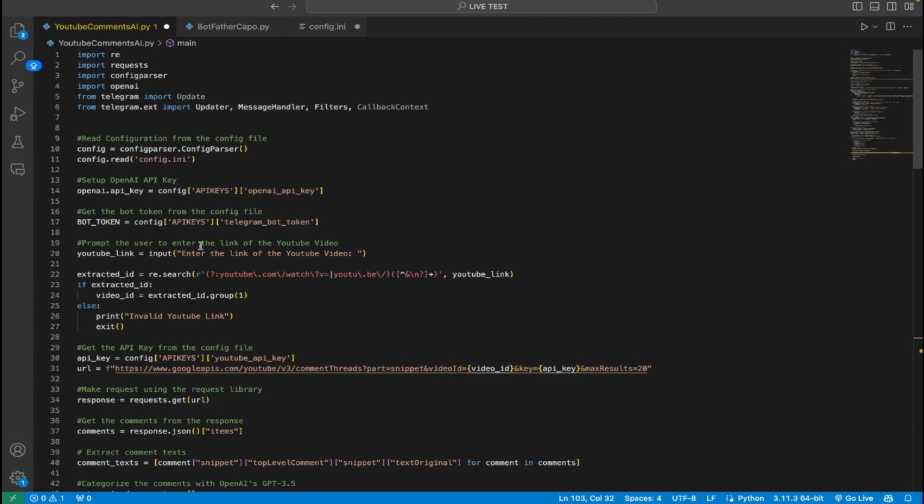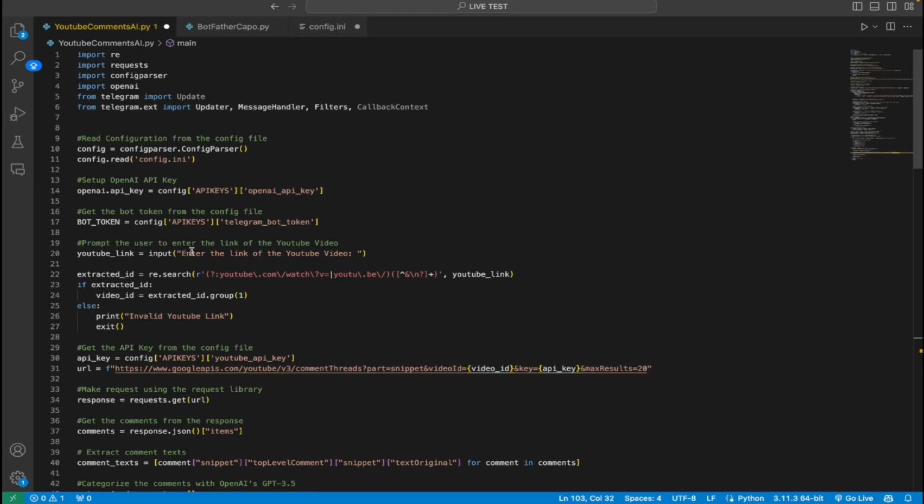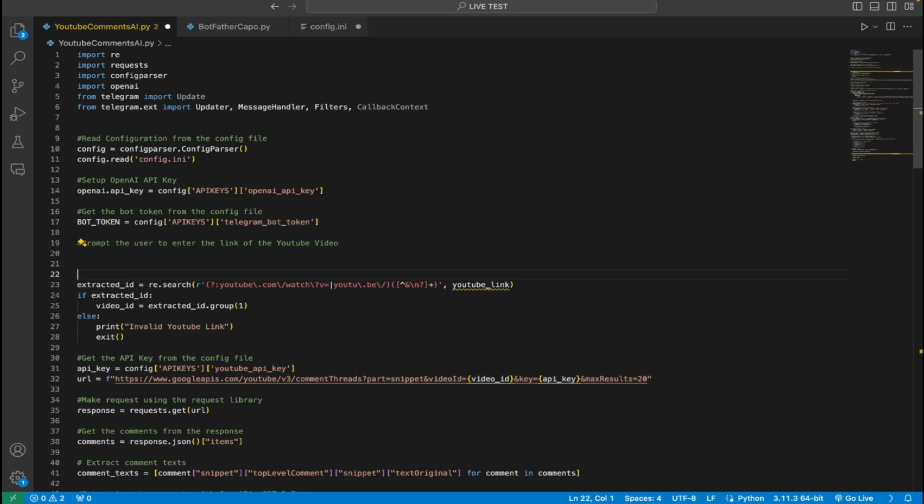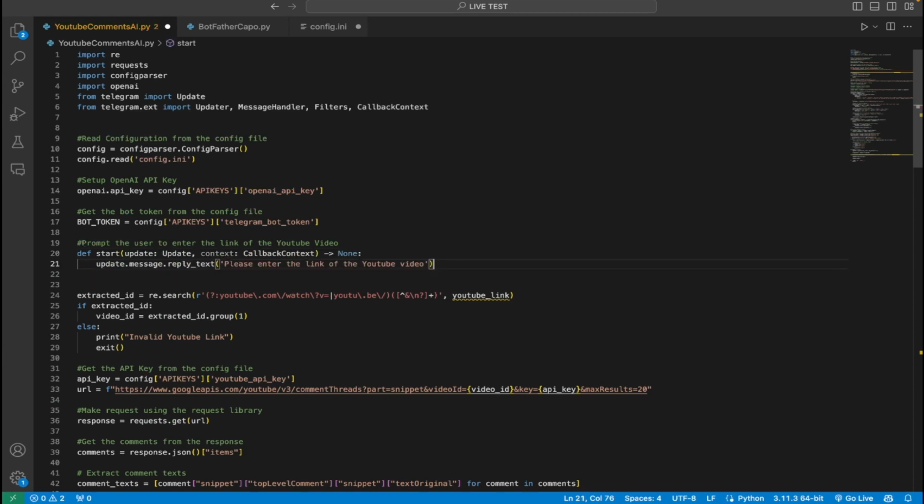In our code, we prompted the user to provide the link to the video with this input function. If you have used a Telegram bot before, you know that you will have to tap on the start button to start using it. We are going to write a simple code to take care of that press of the button. For our Telegram bot, we are going to welcome the user with a message and ask them to provide the link with this line of code. So now when the user taps on the start button or sends the command /start, they will be asked to provide the link.